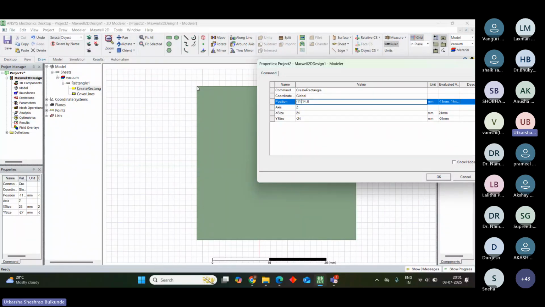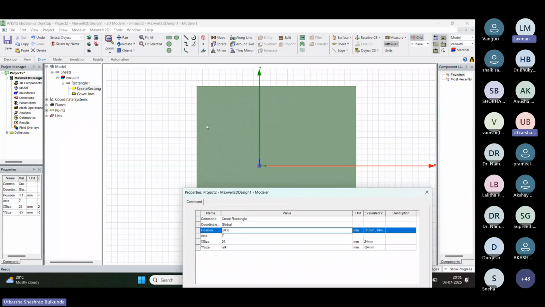Are you guys understanding it? Yes, ma'am. See, I have started from this point, my rectangle, which is positioned with respect to it. There is some confusion regarding this minus 24. That is what I'm explaining to them, sir.